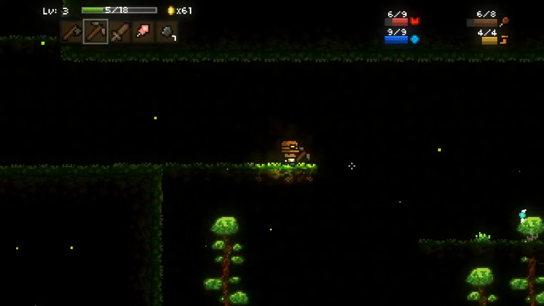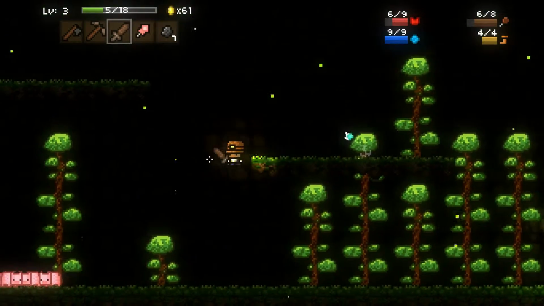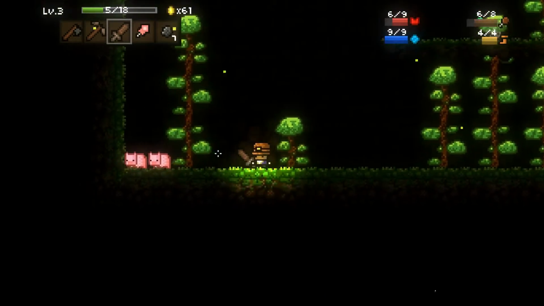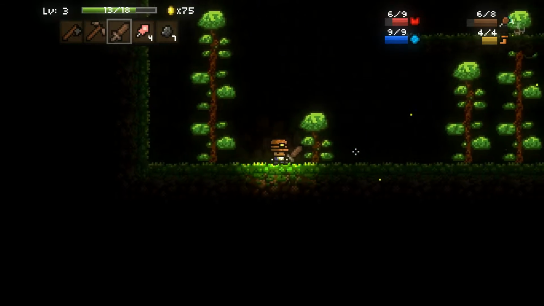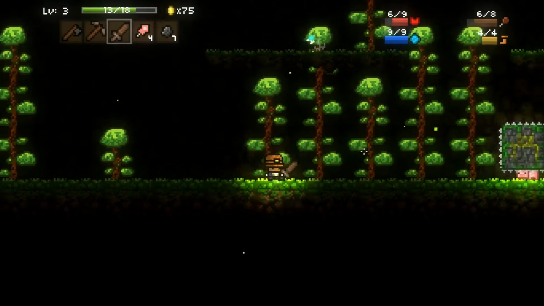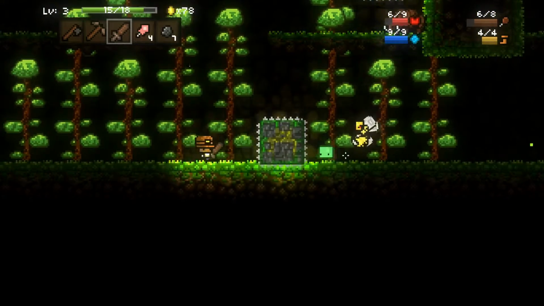Let's see. For now, we're just cruising right along. Let's go ahead and... Yes, 1 spider web. We need at least 4 spider webs. Is that right? Yeah, I think 4 spider webs. 2 spider webs make a string, 2 strings make a net, and then we just attach it to a stick, and then we have a bug net, and that's how that works.